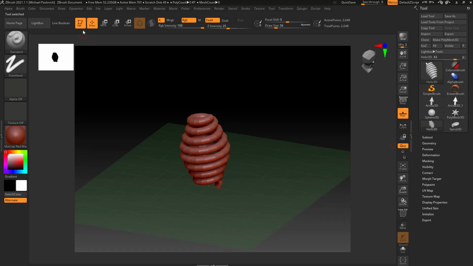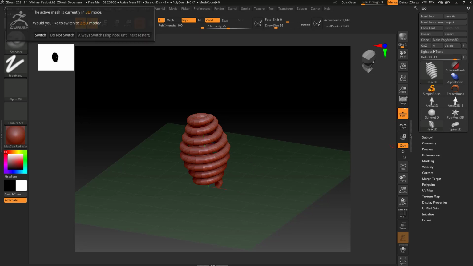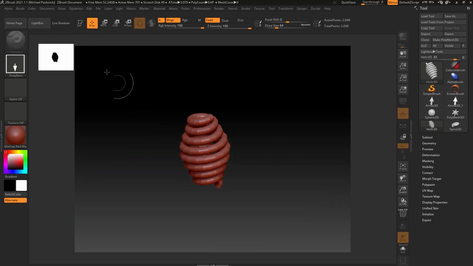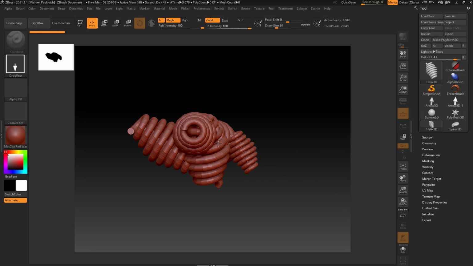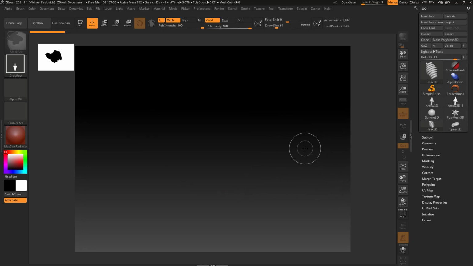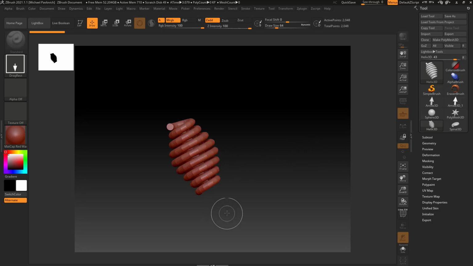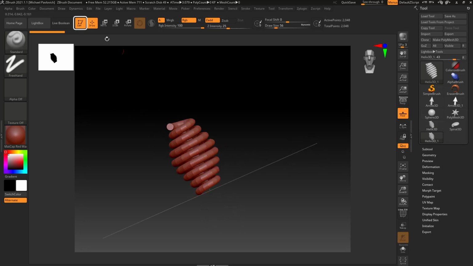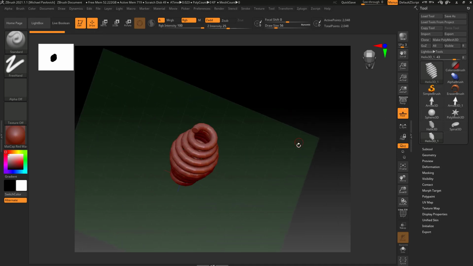If for some reason you went out of edit mode accidentally, and this is a good thing to bring up, you can hit Always Switch, and that'll switch out of edit mode and drop it on your canvas. So now if you keep dragging this on your canvas, it's just going to keep dragging copies of your helix. Hit Control N to clear your canvas, drag that helix out, go back into edit mode, or hit T on your keyboard for the hotkey, and now you have a helix primitive.